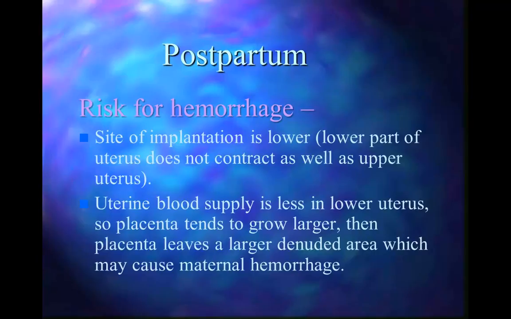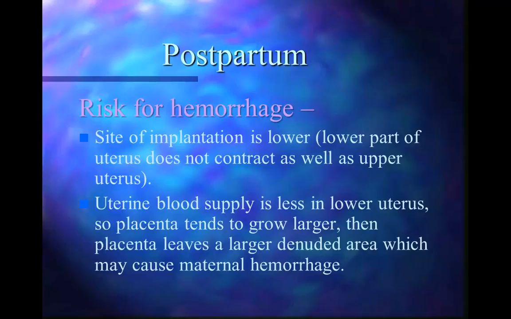Okay, the thing to remember is that anytime you have a placenta previa, then postpartum, these women are at a greater risk for hemorrhage because always, the placenta previa means that you've got an implanted placenta in the lower uterine segment. And remember how the upper uterine segment stretches and grows and those muscle fibers actually elongate.